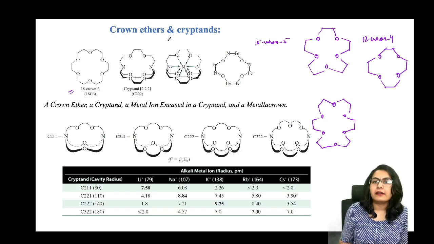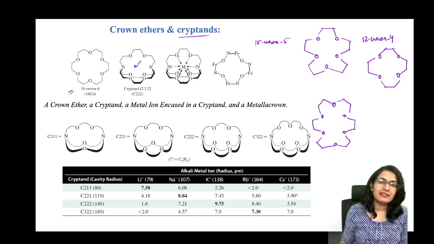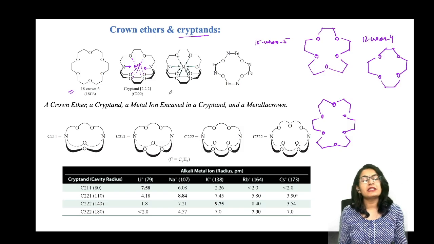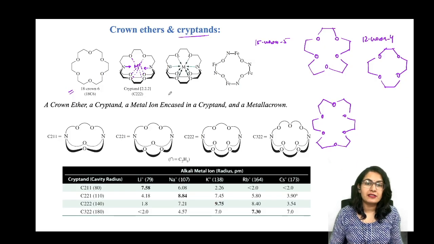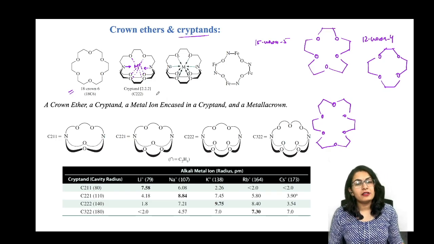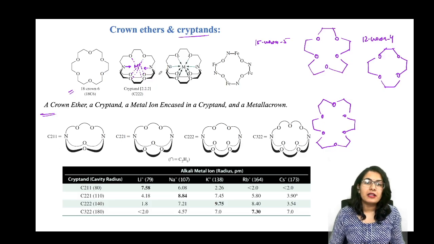What is a cryptand? Cryptand is another three-dimensional chelating agent, you can say. That is, it not only has 2 chains, it has 3 chains. That is, if let's say there is an M positive metal, it is going to chelate with these 2 nitrogens, then these oxygens in one chain, another set of oxygens in the other chain, and another set of oxygens in the other chain. So basically the metal is encapsulated on all the sides, okay, in a three-dimensional system. Now, how do we understand cryptand naming? That we will discuss next.